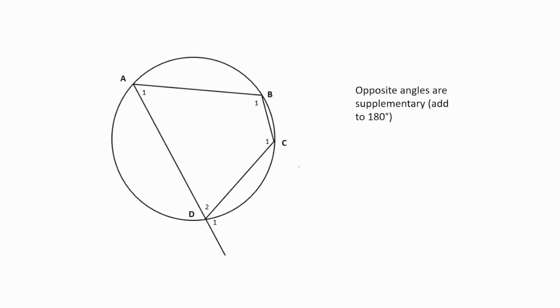The first piece of theory says that opposite angles are supplementary. So our opposite angles are supplementary, or add to 180 degrees. So let's look at what are our opposite angles. If we look at angle A1 and we move across like this to the other side, you'll see that C1 is the opposite angle to A1. So we can write that angle A1 plus angle C1 give us 180 degrees. They're supplementary.